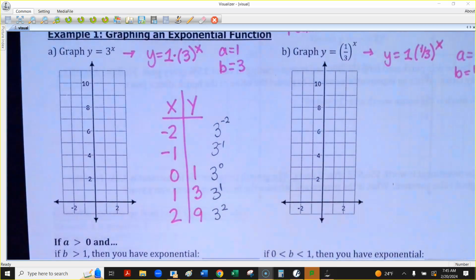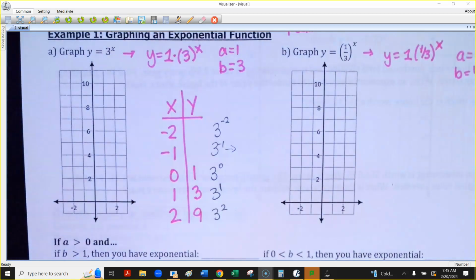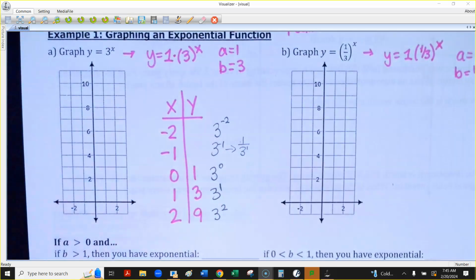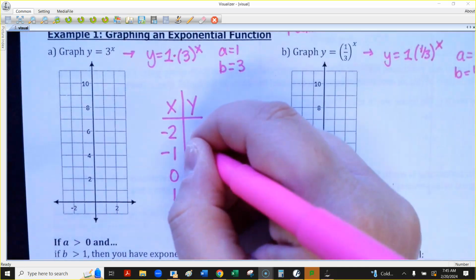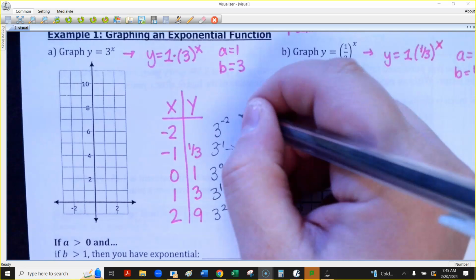Now, don't forget this from our last unit. We did some exponents, right? A negative exponent is not a negative number. In this case, 3 to the -1, if you remember, we can write that as 1/3 to the first to get rid of that negative exponent. So these are just going to be fractions. This would be 1/3 if I plug in -1. If we plug in -2, that'd be 1/3 squared.